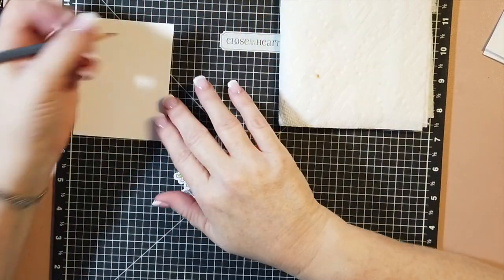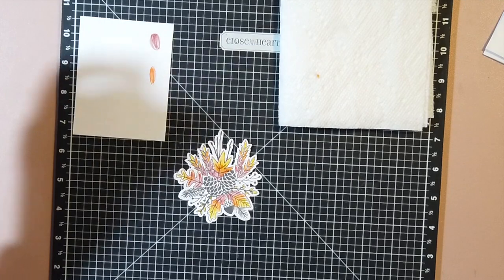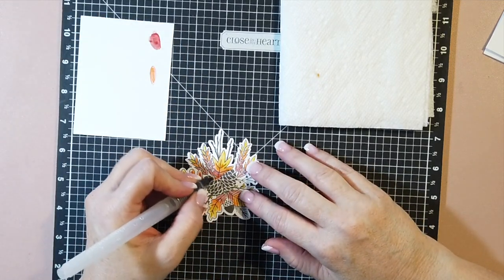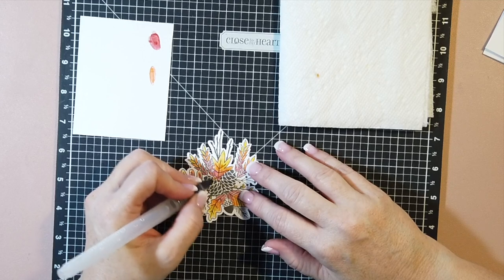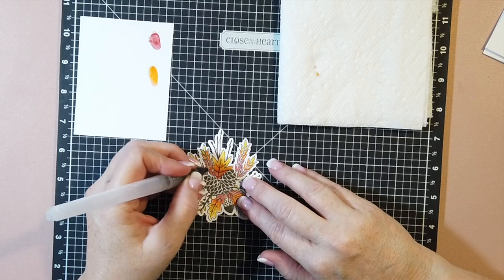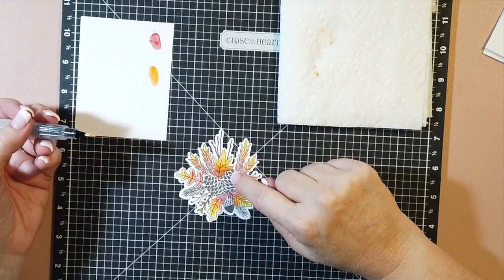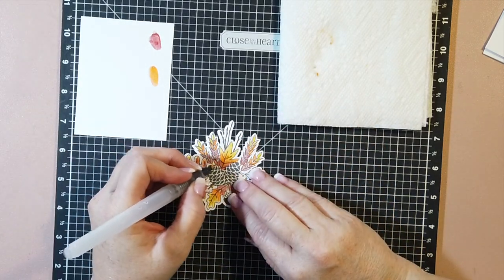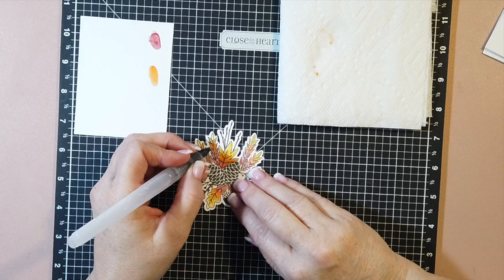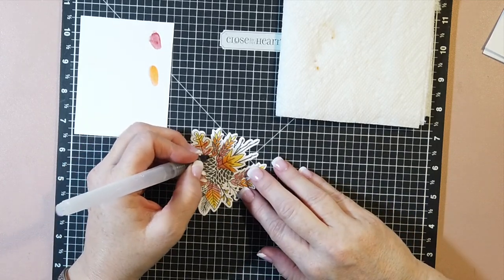Here's a secret if you need more color: just take any piece of paper and scribble some of the color on it. We'll do the cranberry and orange. Then all you need to do - don't squeeze your brush - just rub it around and you'll see it starts picking up that color. Then you can come back in and put more of the color in. You do need to be careful because this ink is not waterproof and the paper is not watercolor paper, so you can see the ink is starting to blur a little bit.